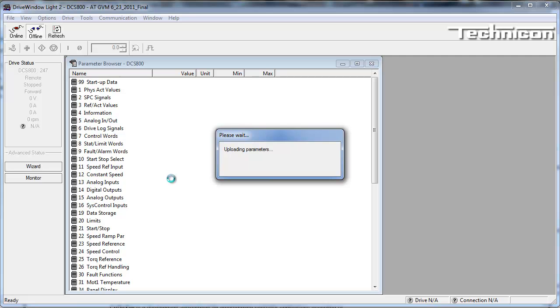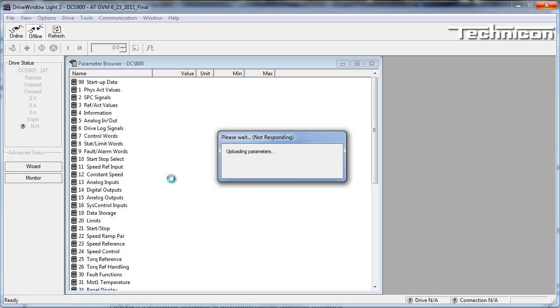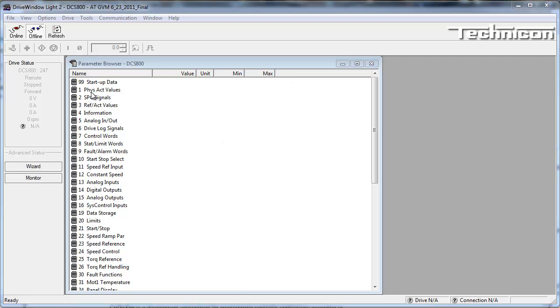Upload all parameters. So now it's going to upload all the parameters to the drive. Okay, so now all the parameters are uploaded.